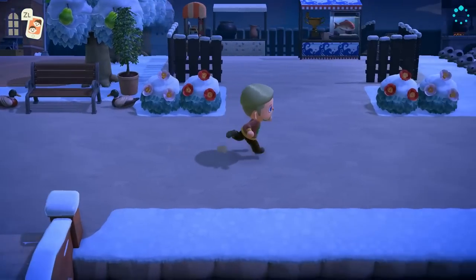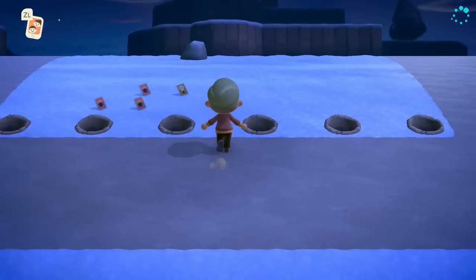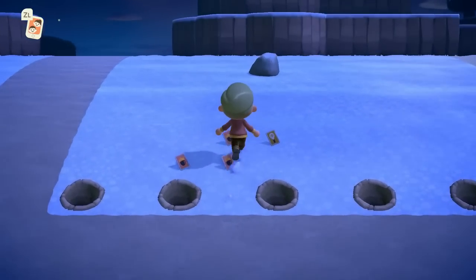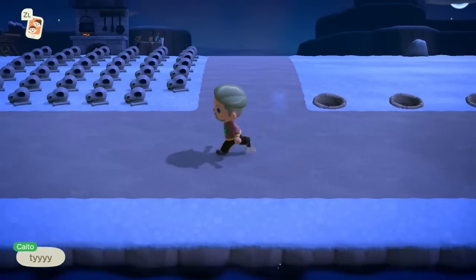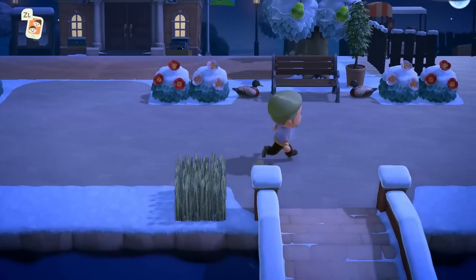Okay, well, I don't know what's going to happen next. I guess you can hang out if you want. I'll just be here measuring for all the building I'm going to do. I need to just throw these out. I hate having extra recipes. I might just toss those. Thank you for the toy duck. I appreciate it.